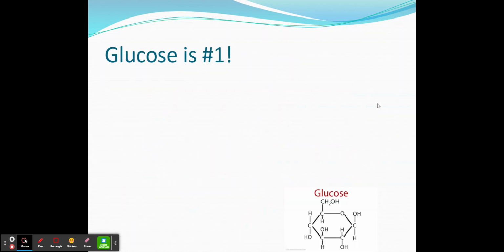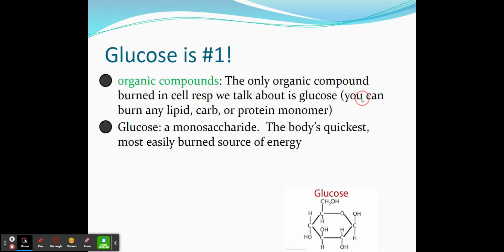Okay, again, we're only talking about glucose, and you should already be aware it is a hexagon with 6 carbons. You don't need to know all the positions of the oxygens and hydrogens. We're going to ignore oxygens and hydrogens for most of this process and just focus on the carbons because that is the element for life. Okay, we're only talking about glucose. It is a monosaccharide, right?